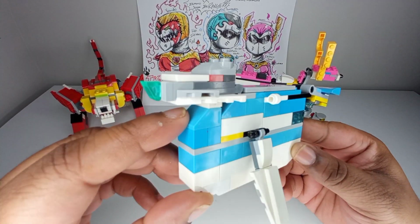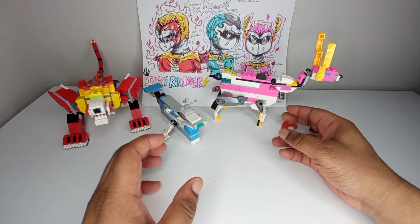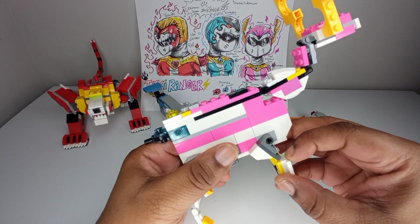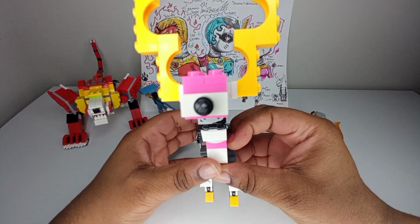Something super simple, just overall a nice contrast of blue. That's what I really do like with this. So the blue is nice, and as you can tell, that's a male and 2 females. So the team is very interesting. You're gonna love it.